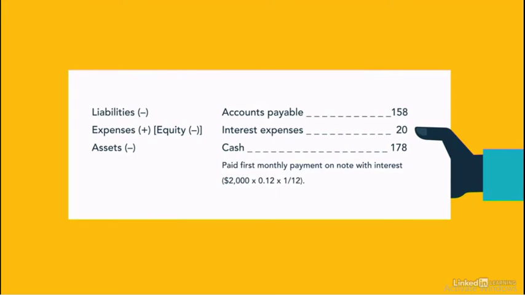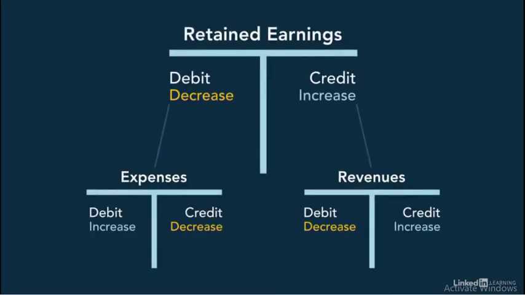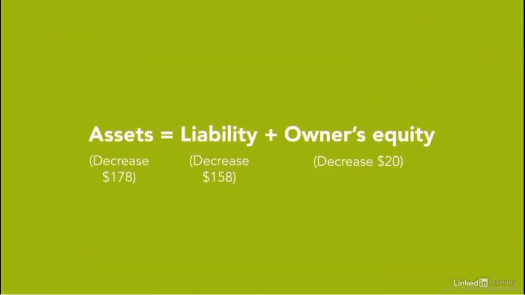Note that interest is the amount charged for borrowing money. Analysis of this transaction reveals that the asset, cash in this case, has decreased for two reasons. First, a portion of the liability has been paid with cash, and liabilities, as we know, decrease with debits. Second, interest expense at 12% for 1 month on the note payable has been paid, and expenses are recorded as debits, remember? Expenses reduce owner's equity, and that happens with a debit. Since the interest charge is an expense and decreases owner's equity, the impact of the entry on the accounting equation looks like this.